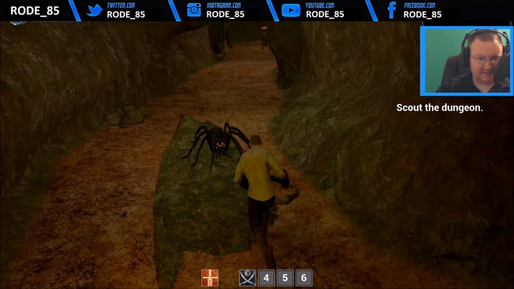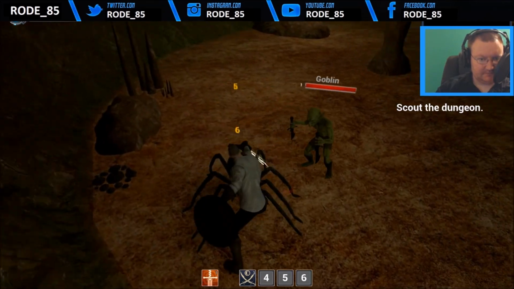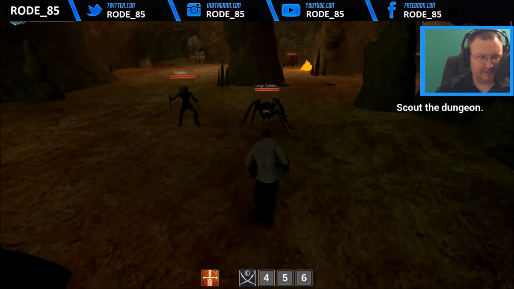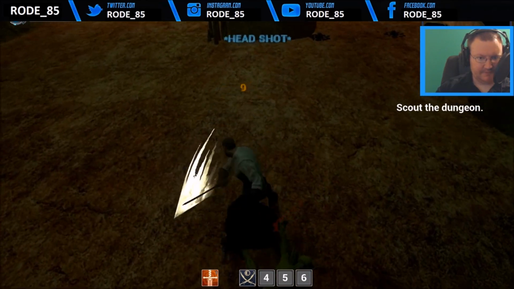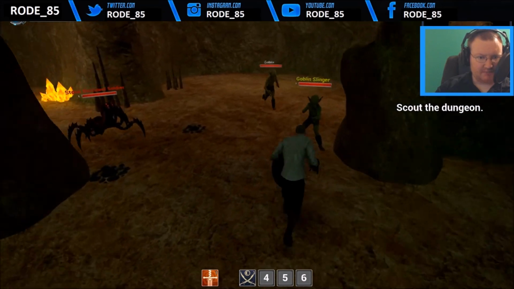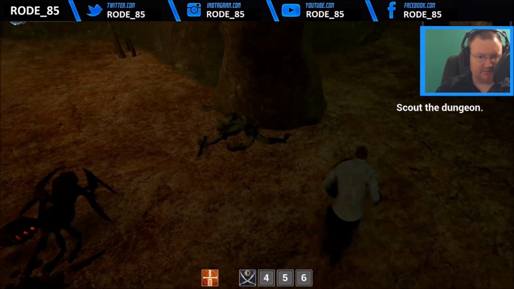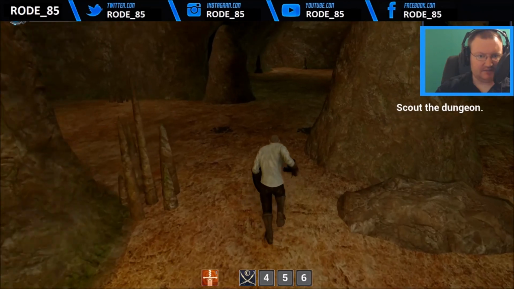Well, they died easily. Oh, they died a lot easier than in the tutorial, it seems like. Headshot! Yeah! That's what I'm talking about, motherfuckers! I'm assuming the enemies are going to get harder and harder, I'm guessing.